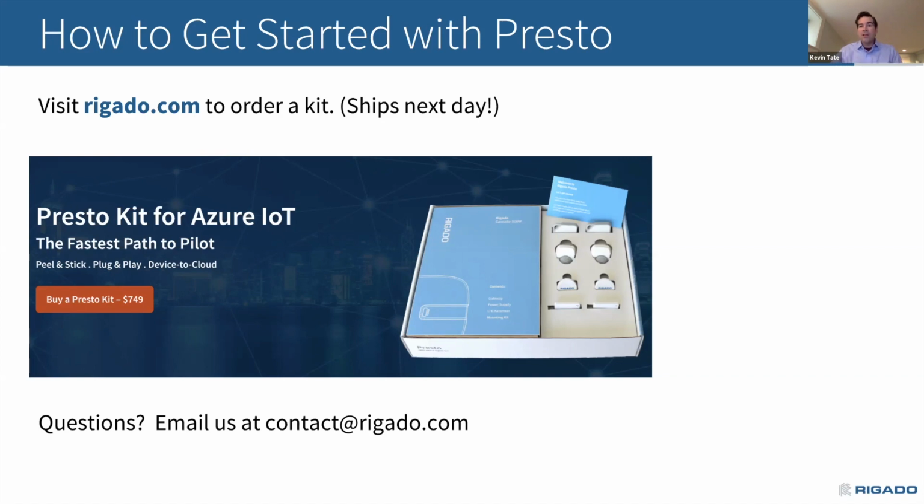So with that, let me get to some of the questions that have been coming in. We tried to answer a few of them real time, but there are a number here that we're going to answer live as well. So first of all, how does the gateway connect to the cloud and what options are available? So from an internet connectivity standpoint, we've got the LTE connectivity, we've got Ethernet with PoE, and Wi-Fi are usually the ways that folks are backhauling.